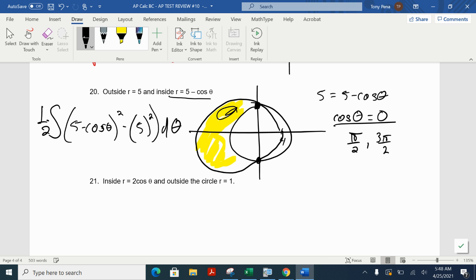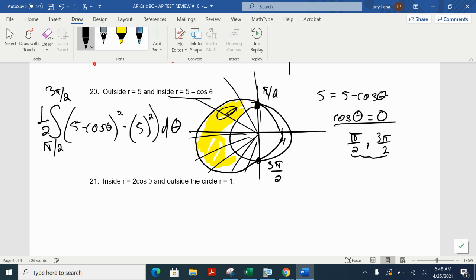So if you think about where those angles are at, here's pi over 2, here's 3 pi over 2. If I want all the angles in between, these flow in the right direction. We do want all the angles between pi over 2 and 3 pi over 2, pi being the most obvious one. So if I start at pi over 2 and go to 3 pi over 2, it's going to give us the shaded area that we're ultimately looking for.